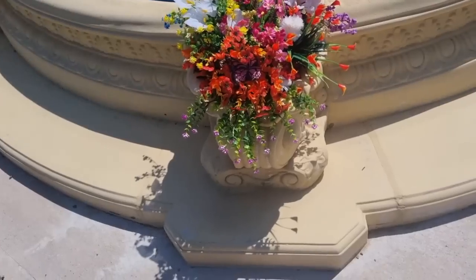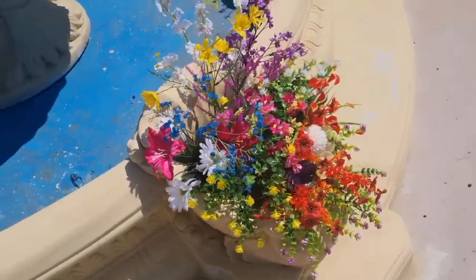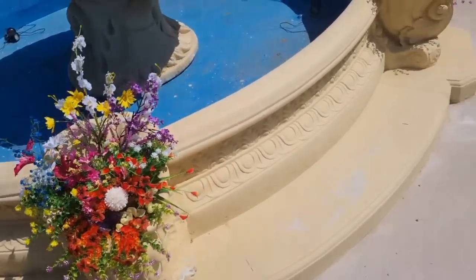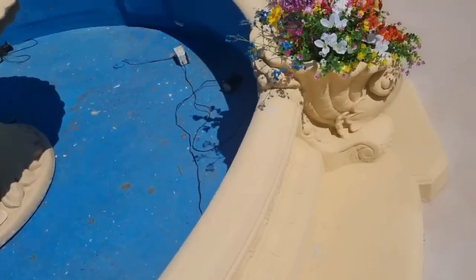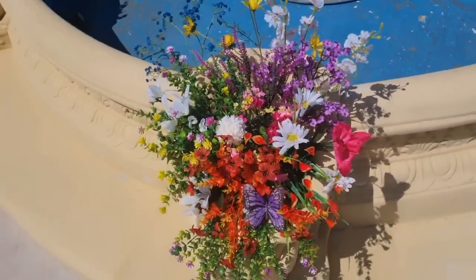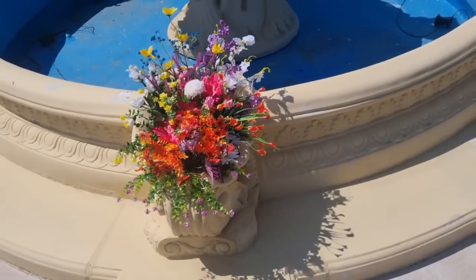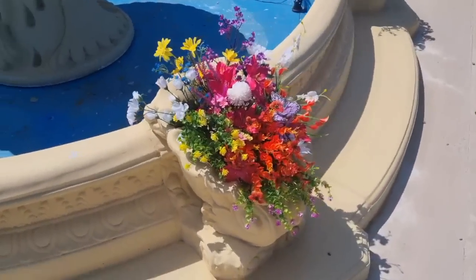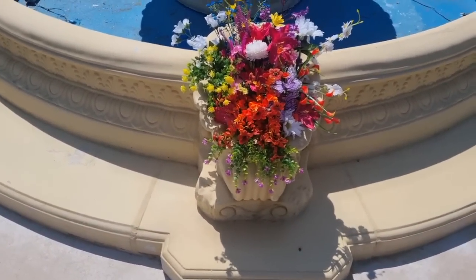That's it - I've put it all in, it only took a few minutes. I'll just spin you round and show you what it looks like now - it looks loads better! This is what they look like now with a little bit more white in. They look so, so nice - it's just added that last little bit of something that they needed. I've got some left to use in another arrangement around the garden. Really pleased now - we've got every colour of the rainbow in there.